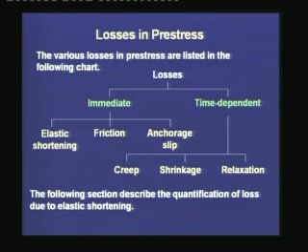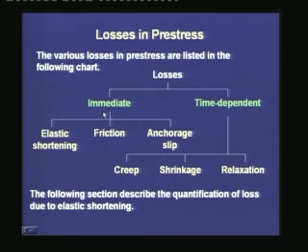Now, in this chart, we are trying to understand the various losses under different sections. The losses in prestress can broadly be classified under two groups. One is the immediate losses, which is shown on the left side, and the other is the time dependent losses, which takes several years till the prestressing force gets stabilized.